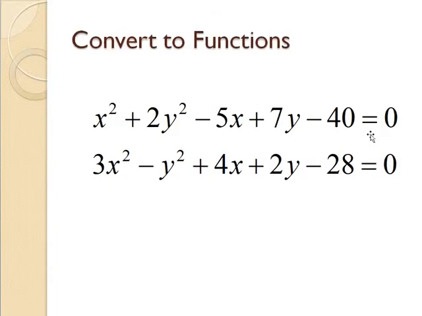The first thing we have to do is convert these to functions. So MATLAB wants to zero out functions as opposed to solve equations. So we just move the 40 and the 28 from the right side to the left side. And then we have two functions. So x squared plus 2y squared minus 5x plus 7y minus 40. That's the first function of x and y, and then the second one is below. And when we find values of x and y that make both those functions zero, then we have a solution.